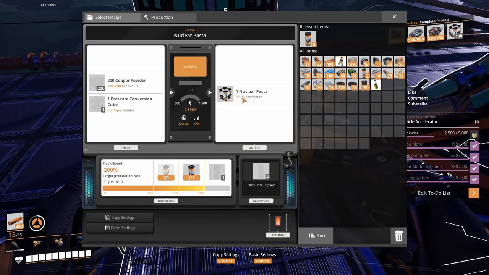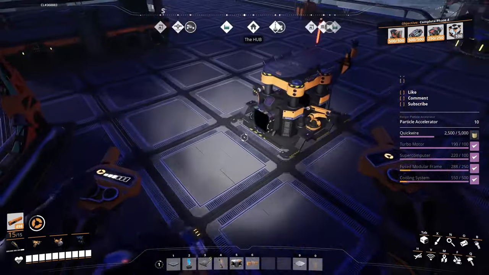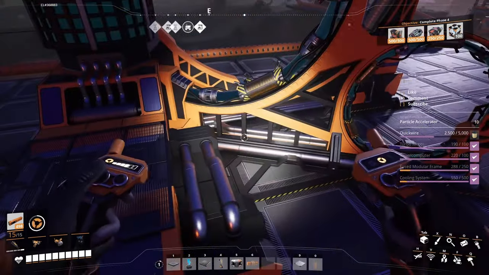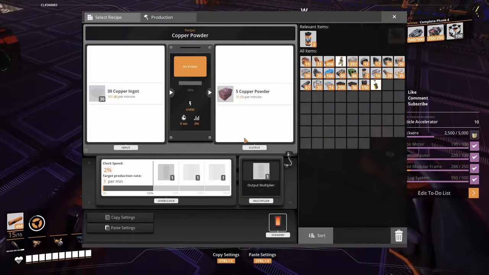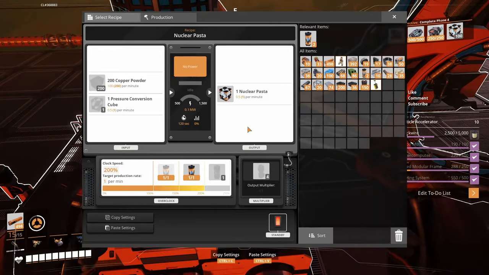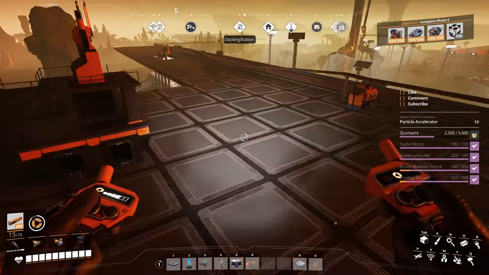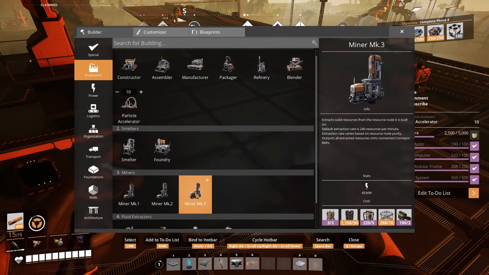In order to make one nuclear cluster, you need 200 copper powder. Okay. One copper ball is made out of 6 copper ingots, so we're gonna need 6,000 copper ingots per minute, and a bunch of these boys. I mean, not so much of these boys, it's what, 20 of these boys, so these guys don't matter, okay? But those 6,000 matter, because there's gonna be a lot of Mark 3 miners, you know, not necessarily a problem.